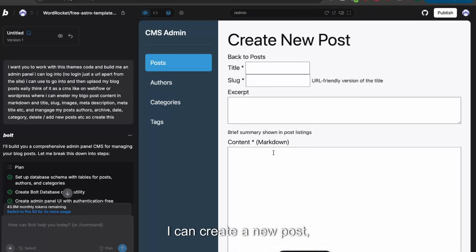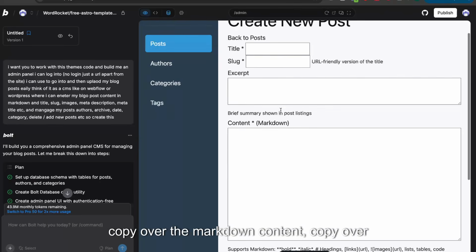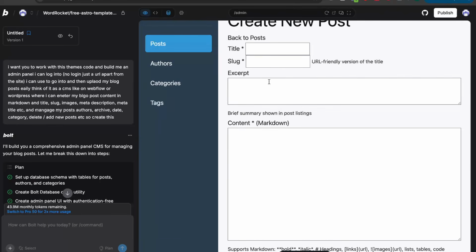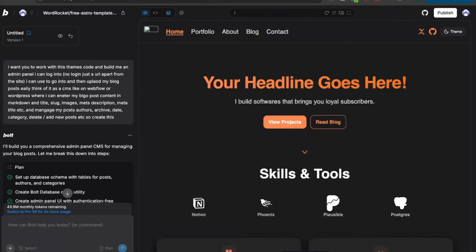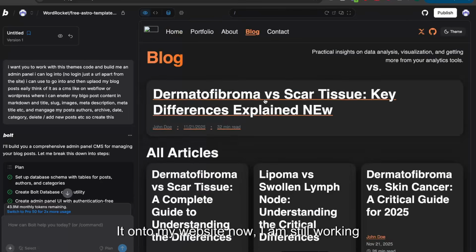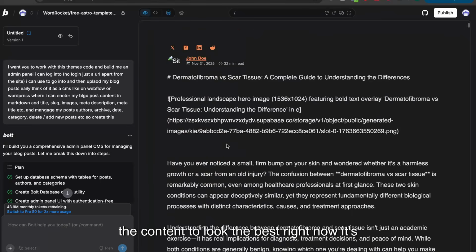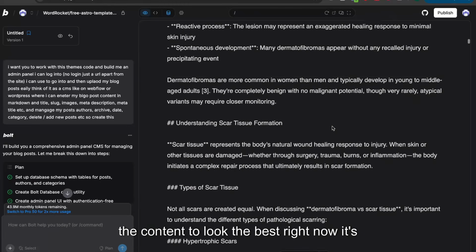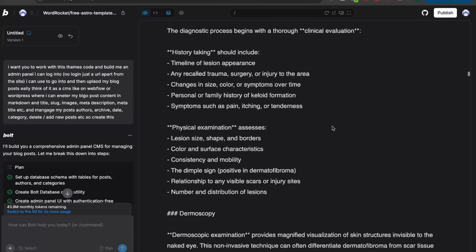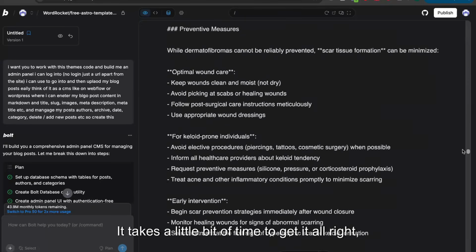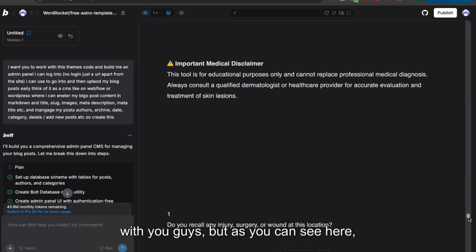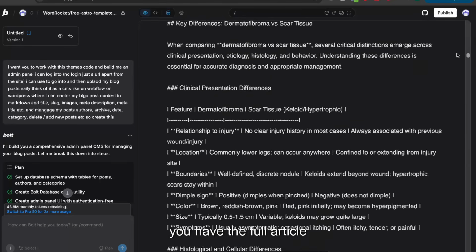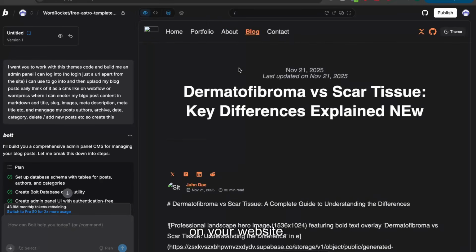I can create a new post, copy over the markdown content, copy over the title, the slug, and so forth. And once I post that, it will be posted onto my website. Now, I am still working on getting the content to look the best. Right now, it's still giving me the markdown content, but I will work on this. It takes a little bit of time to get it all right, and I'll share that code with you guys. But as you can see here, you have the full article on your website.